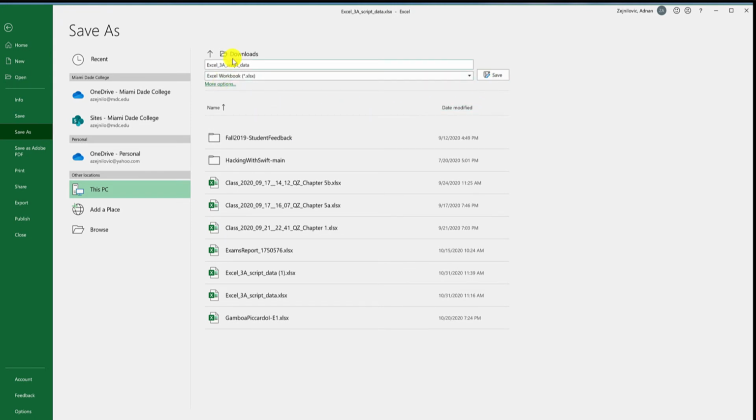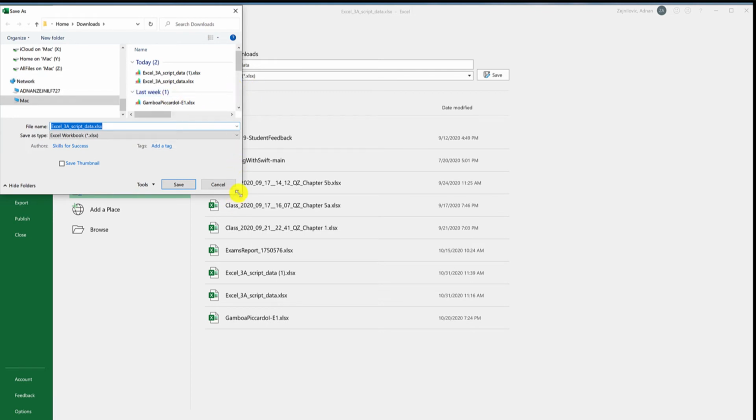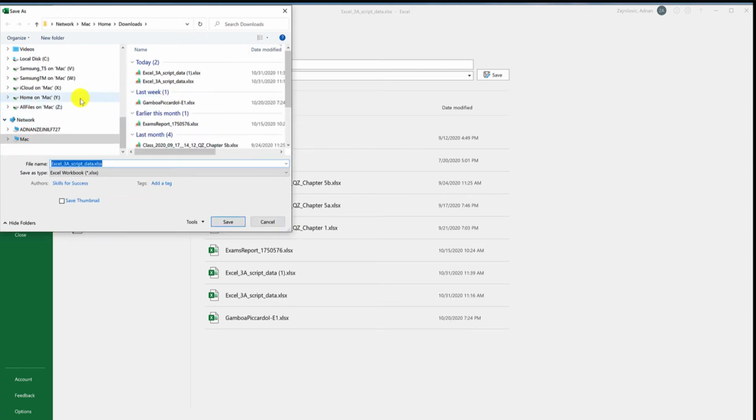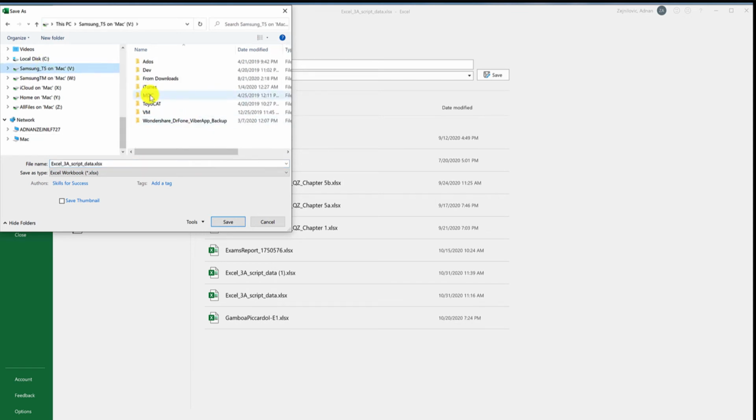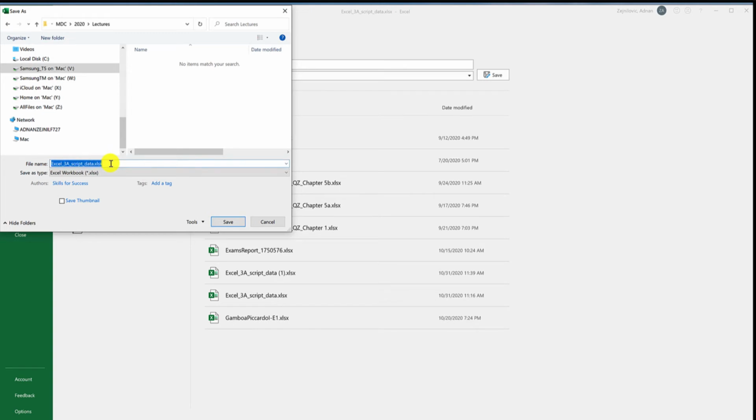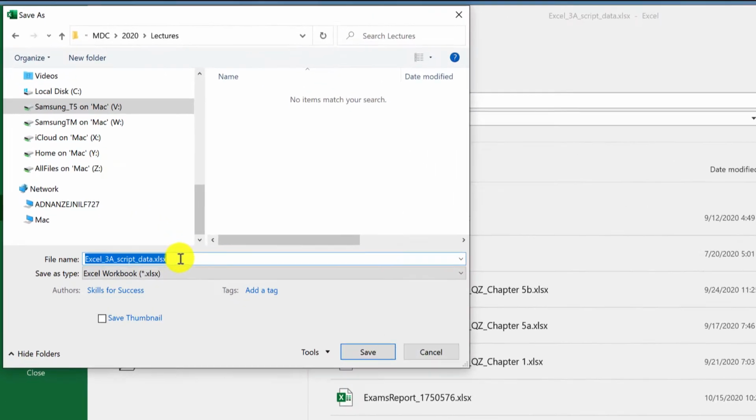So rather than downloads, I'm going to click on more options. I'm on a Mac, as you see, so mine is a little bit different, but you've done this in class many times. I'm going to save mine to my external hard drive under Miami-Dade College, under lectures, and I'm just going to rename this file.